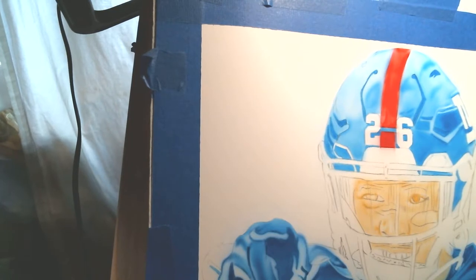Got a little siphon thing where I clean out my airbrush, and I like to keep it away from the board so you don't get that dry. I forgot the term they use, but you get a little overspray if it's too close. If I was cleaning it out right next to the board, it would get overspray on my artwork. So I keep it behind me or in the back over there. And I'll show it in a future feed later, once I straighten up the room a little bit.